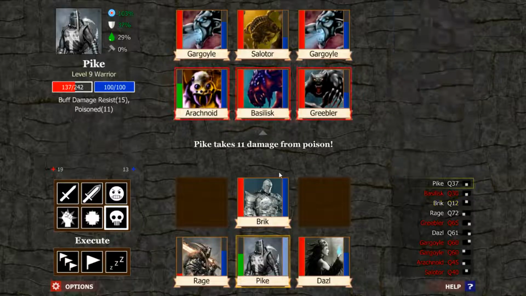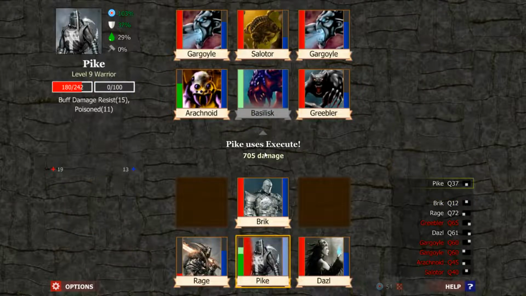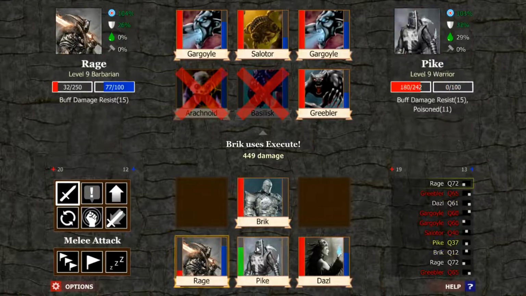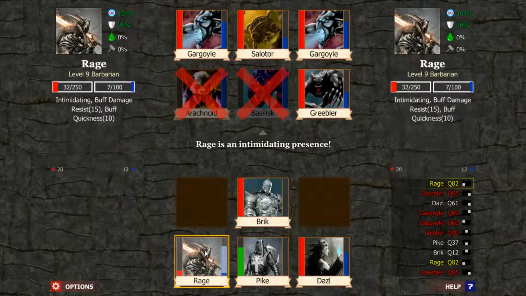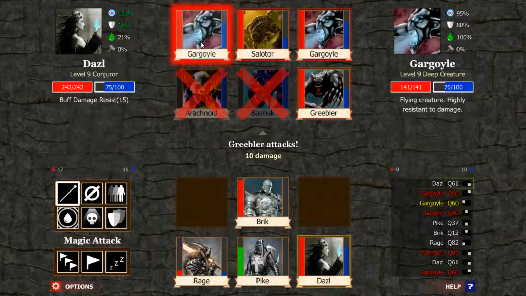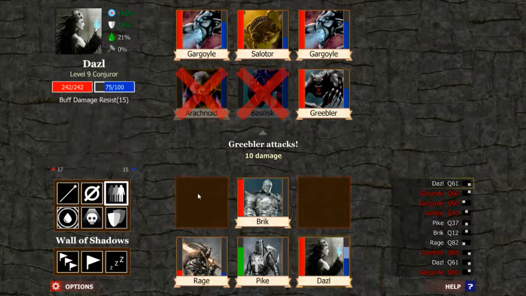Actually, the Basilisk is up next, and Brick still has 100% guaranteed strike. So we'll take that out, and we will take out this Arachnoid so it won't blind us. So then we have guaranteed strike. Let's go intimidation here so he won't die. That's not a problem, and we will start blinding things in the back row. Maybe that's the best plan. Or we can bring out some other units to hit.